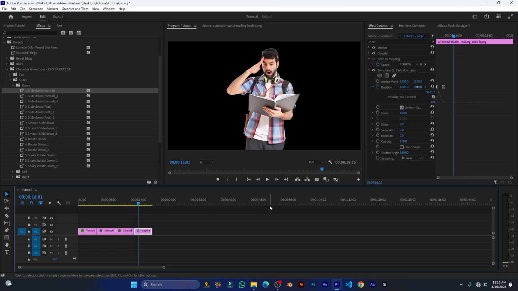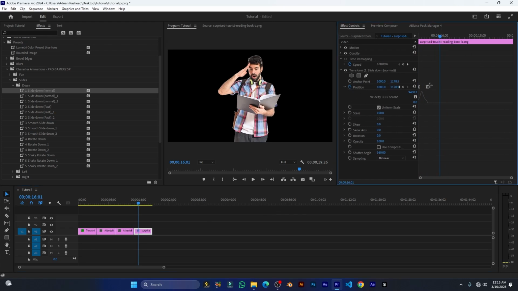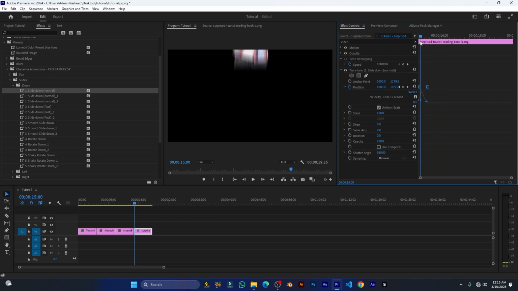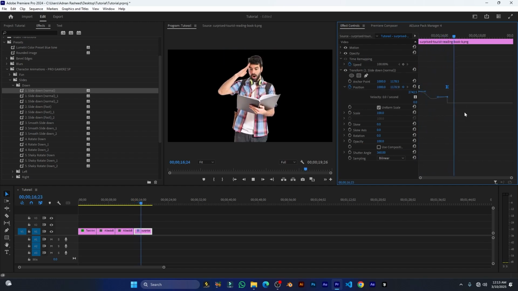By the way, you can also customize this animation. Inside the effect control panel you can see here are keyframes. If you want slow animation, you can move these keyframes forward like so, and let's play. And now you have slow animation. If you want faster animation, you can make them closer like so, then you have fast animation. In this way you can easily customize your animation from here. I'm going to delete this from here.